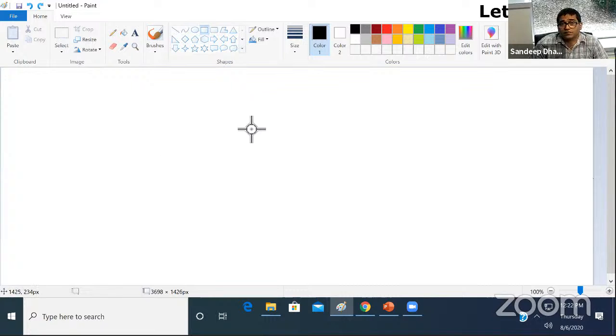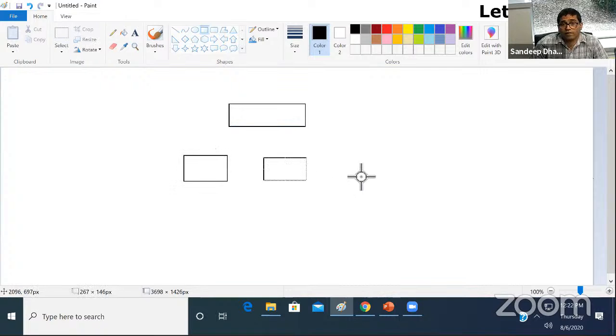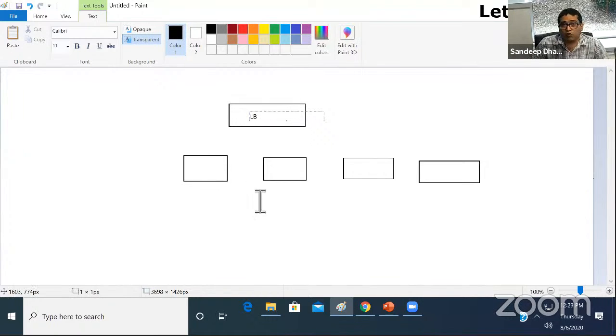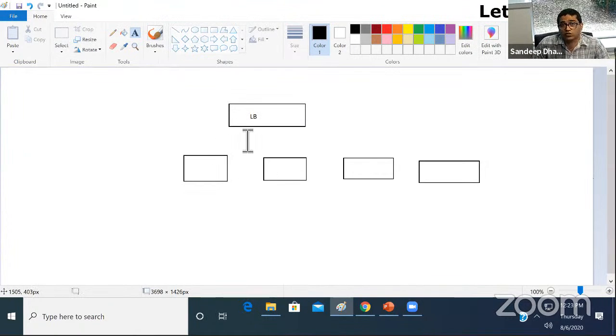Again, it's a cloud. And I'm going to show you everything in the cloud. So what happens is, this is what we call an application load balancer in cloud. So what we do is we put our website behind this load balancer, which is called LB, like load balancer, and we call it application load balancer. So what this load balancer does is it evenly distributes the traffic. It's here, like this country, this country, this country, and this country. So what the load balancer is doing is, it sees, okay, 20 users are here, another 20, I will send it here, I will send it here, I will send it here.